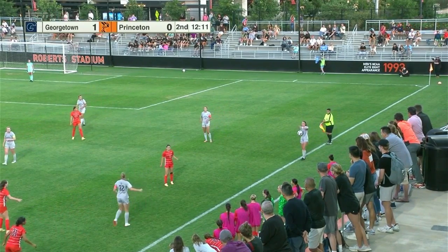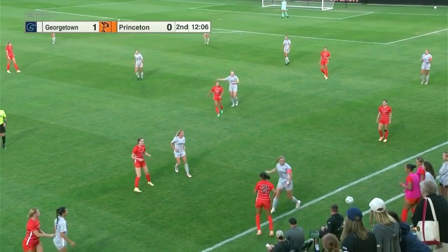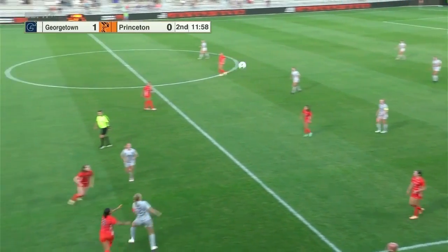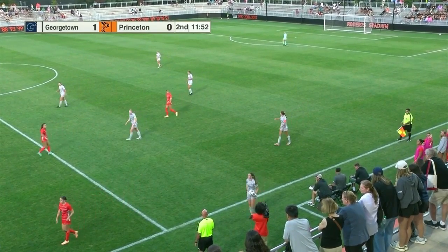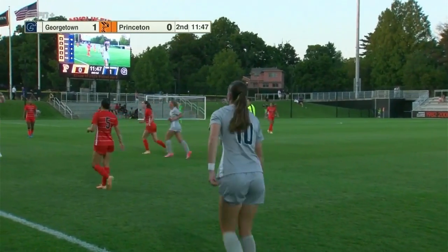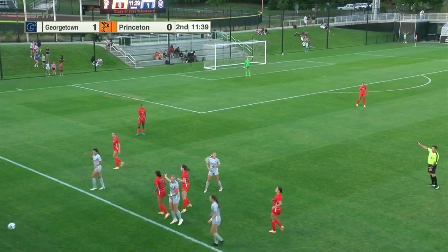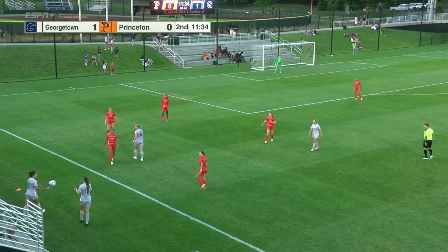It was so important for Dave Nolan to get this game on the road. I thought he got something bright out of a freshman. Yeah, really looking for someone who wasn't Maya Lardner or Natalie Means or Eliza Turner to be on the ball in dangerous spots in the attacking third, and that was Lohmeyer. Not in one spot either, right? I think they went to her very effectively down the wing and in the middle on the attack. Lardner tangled up with Hamu. The clock beginning to bleed dry for Princeton now.